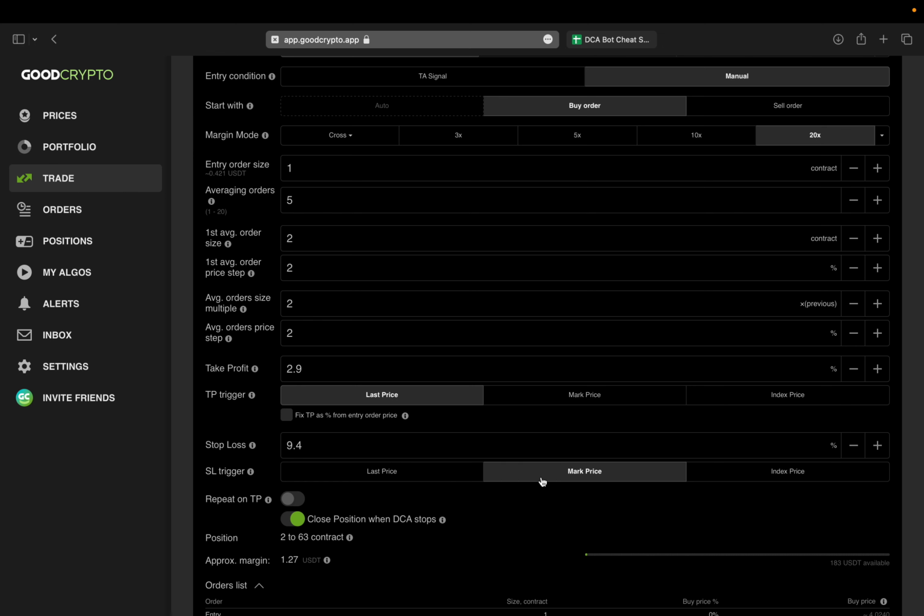As I already told with take profit, mark price or index price for that matter are pretty much similar. They would smooth out. They won't be affected by sudden spikes that are created on the particular exchange that I trade on. They will reflect a fair global average price.